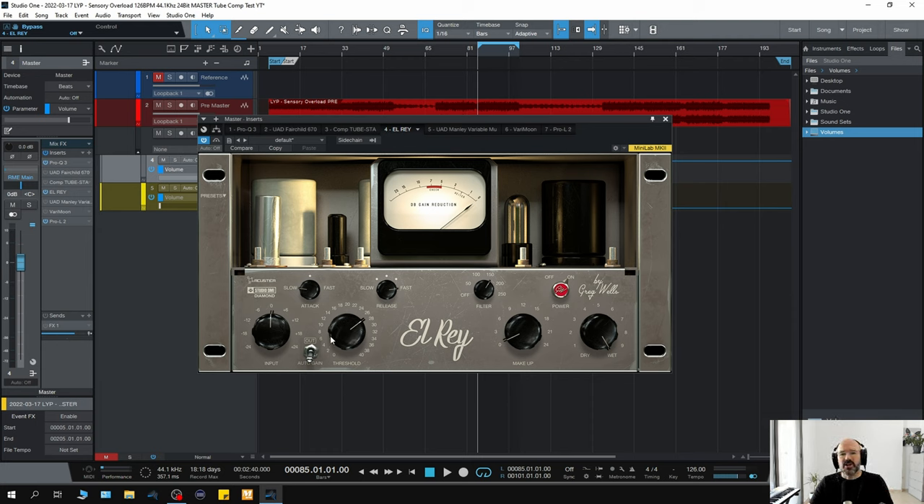I'm not using the side chain in this case — let's add the side chain. It's probably the most subtle out of the tube compressors I use, which is why I do use this one in mastering sometimes. The other ones would tend to be for buses and the mix bus. The VeryMu for Manley I would use in mastering. It's very, very subtle, but for me it's the most rounded one. If you push it, it really rounds things off and has a lovely fluffy, warm, creamy feeling to it. Using the mix knob here, I can push it a little bit further and then dial it back.